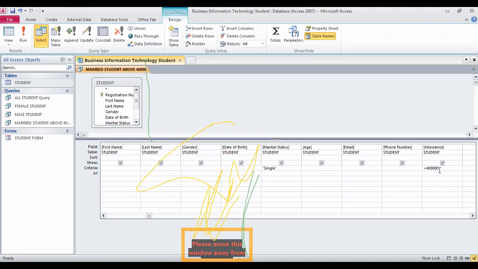So you put the greater than sign first and then you type the 40. So here we have specified two things. Marital status, single, we type it, and then under allowance, we type there greater than 40,000. After specifying all these things, we run the query up here. So I click on run.